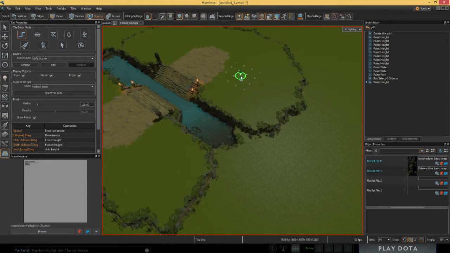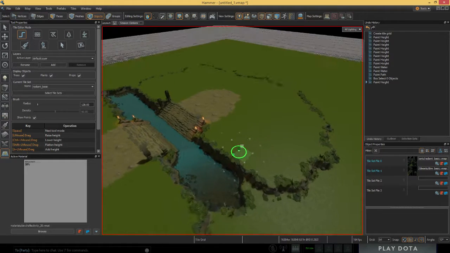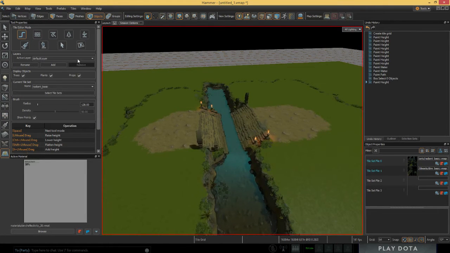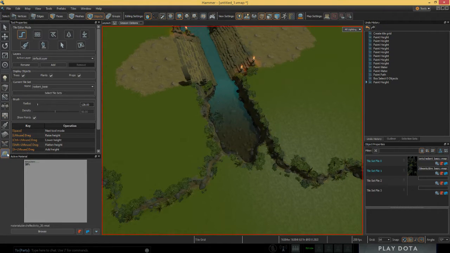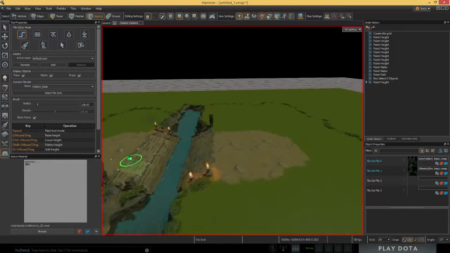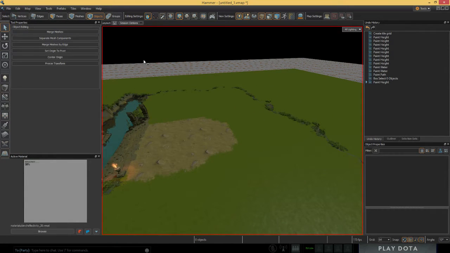I shouldn't say crap. This is a fantastic tool, and it's really worked out well for me. But, you know, there's a lot of stuff here, and it can be very daunting if you're just jumping into it. So besides the tile editor, which is literally just one of the tools over here, just one, there's a whole bunch of other tools. There's all sorts of good stuff that comes into play and you have to work with.